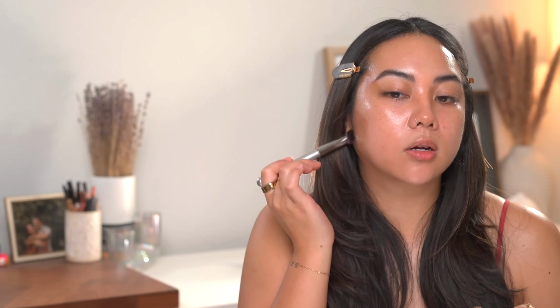Anyways, let's move on. So I'm gonna add this really quickly before we start talking about the next one. So here, much better. And then down here right under the cheekbone. And then, like I said, I'm gonna kind of draw mine down to the side because it slims my face better. Kind of doing like a triangle type of thing.